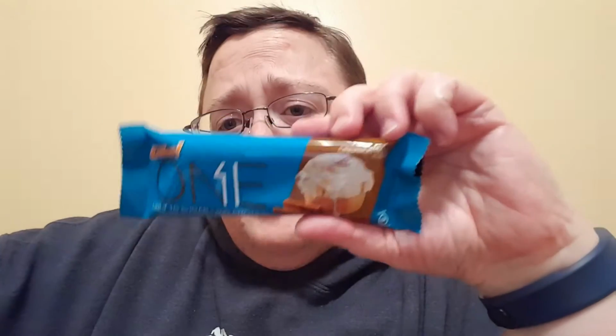This is from Oh Yeah. This is the One Bar. This has 1 gram of sugar and 20 grams of protein. And it's 230 calories. I'm technically supposed to say under 200 calories if I'm doing a protein bar. This one is 110. But I'm not usually finishing my protein bars in one sitting. So this would be 10 grams of protein and 115 calories if I split it in half. That's not bad. I would probably split this in half. I probably wouldn't eat the whole thing.